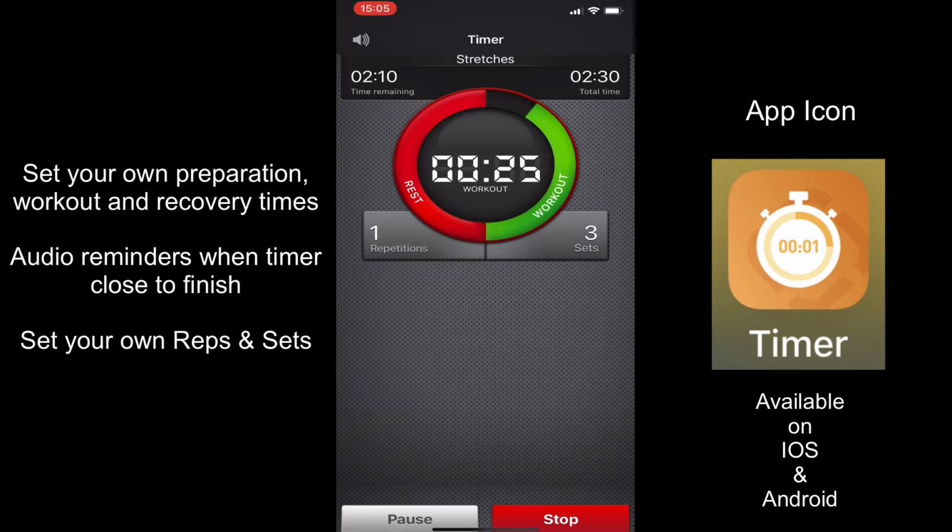So while this clock's going down, I'm stretching, I'm moving my body. You can see from the display that I've got 3 sets of this to do, one repetition each set. So I'm down to 15. So I'm halfway through my first set. So it keeps counting down, and you won't get it across on this video, but when you get to 3 seconds, the app itself actually counts down, so you know it's coming up.